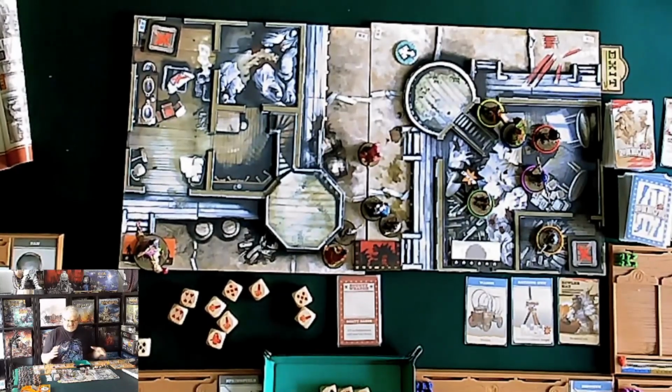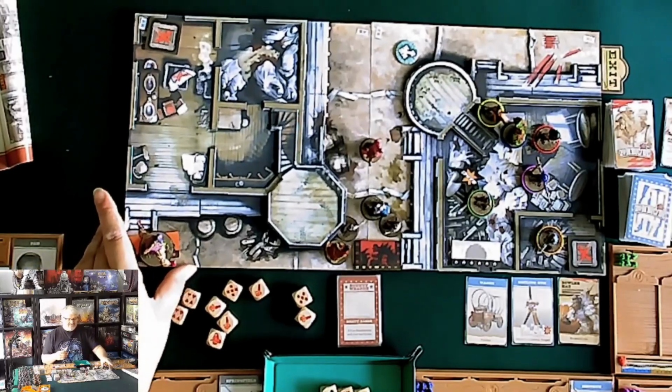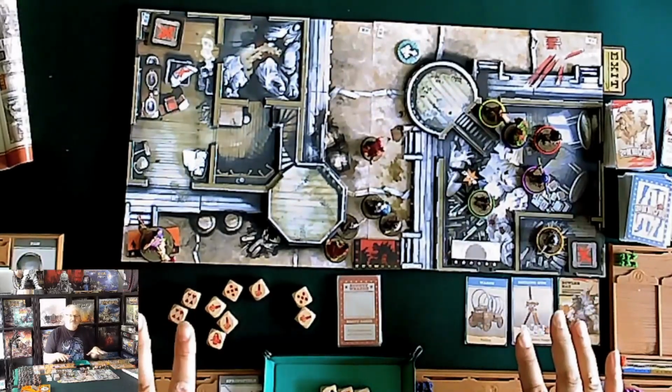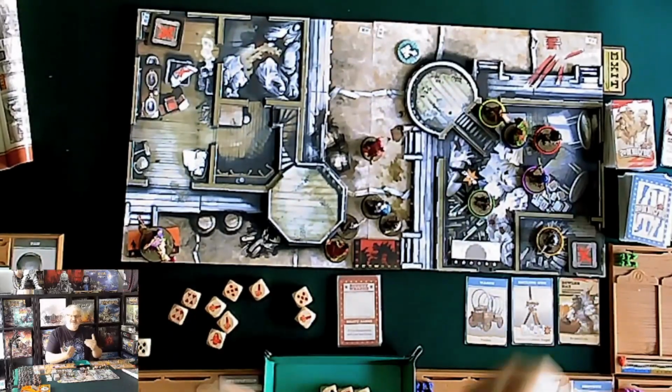One of the key aspects of Zombicide is trying to balance the progression of your heroes as equally as possible, in order to try and maintain the progression of the zombie hordes coming on and attacking you.